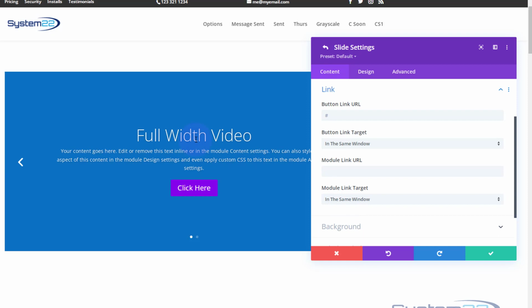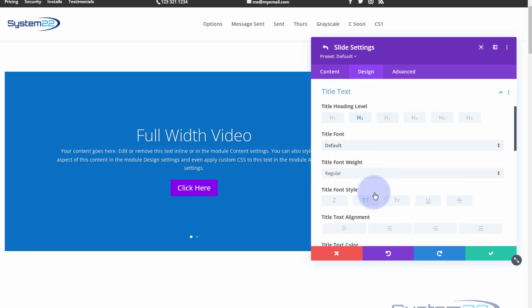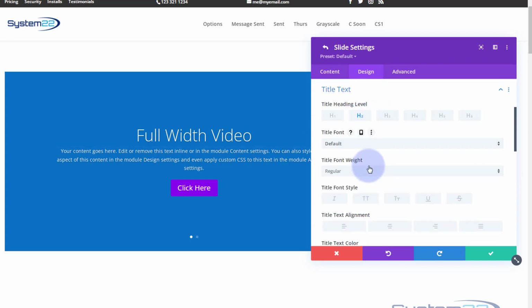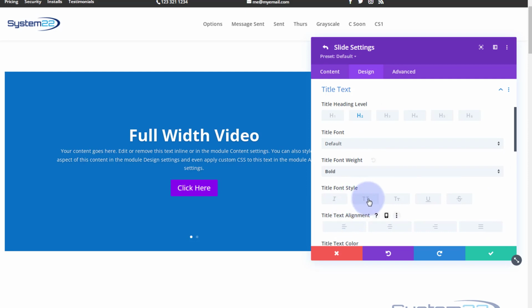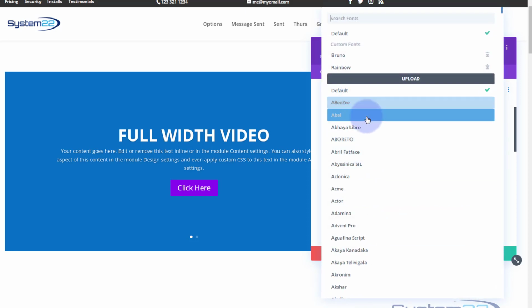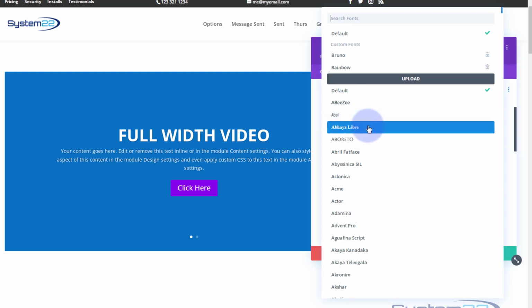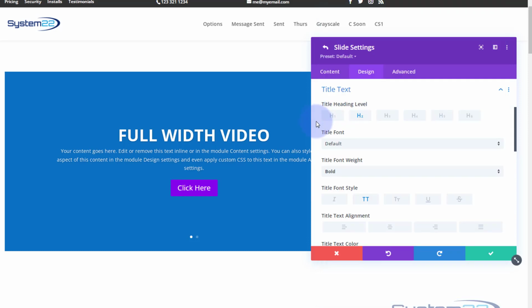Great. Well, I'm just going to decorate that text a little bit. I'm going to go over to the heading text there, title text. It's an H2. I'm just going to make it bold. And I think I'll make it capitalized too. Obviously, decorate it how you want. Divi's got a fantastic amount of fonts. There's a huge amount, there really is. And if you want to audition one, just roll over it. It'll give you an example of that font. I'm going to leave mine on the default today.